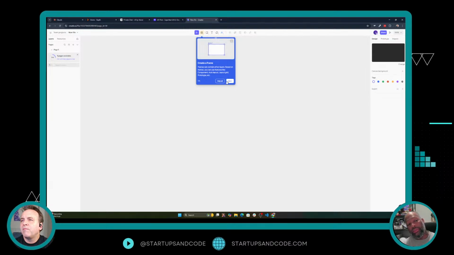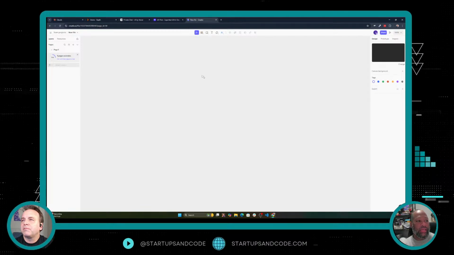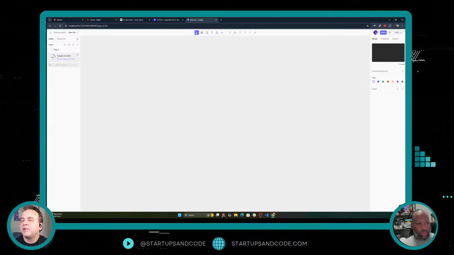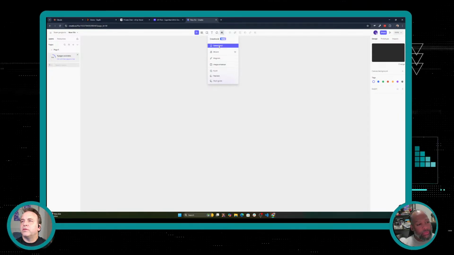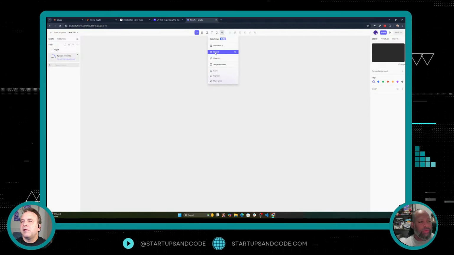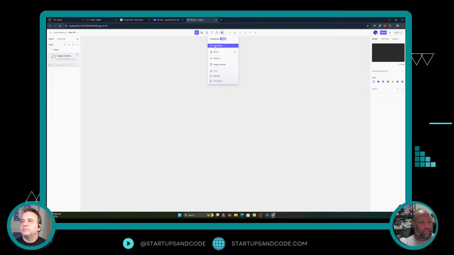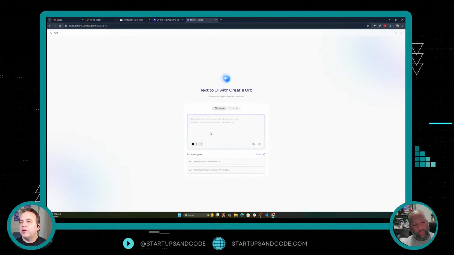While John is doing this, I want to call this out. Creati is like if ChatGPT and Figma had a baby, right? You can design just like you would normally do in Figma. Click on the AI, or if you're cycling through it, that's cool. But if you want to get started with generate prompt, where's the click on AI? Oh, in the middle. Got it. Do I want to go back to the wizard or do the generate UI? That's up to you. I think what you want is a generative UI. All right, generate UI. Oh, here we go.